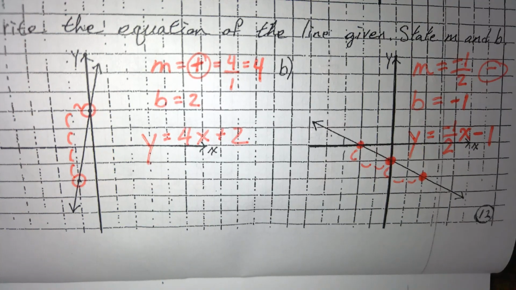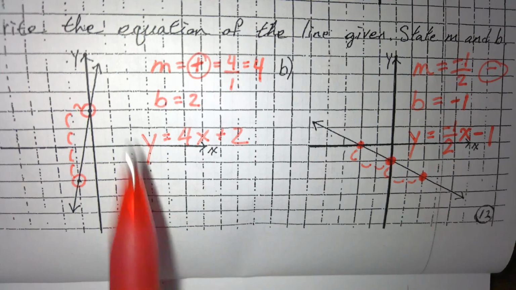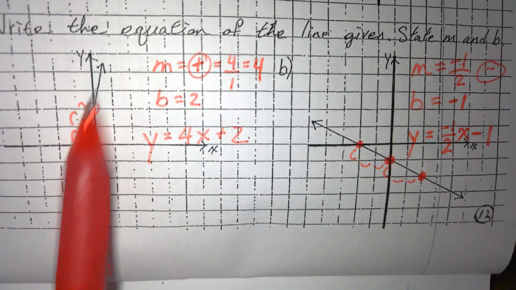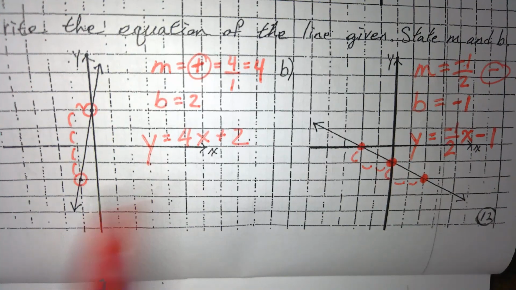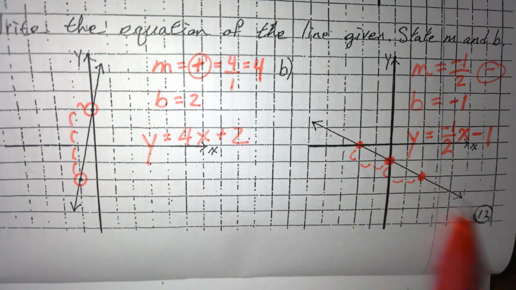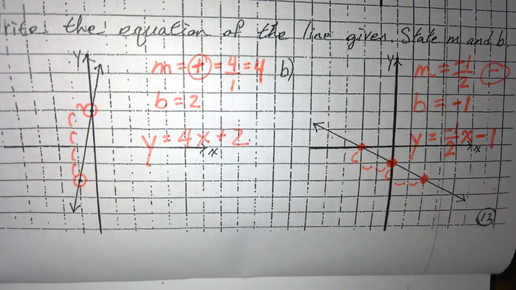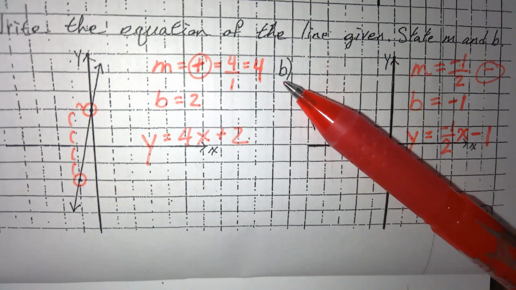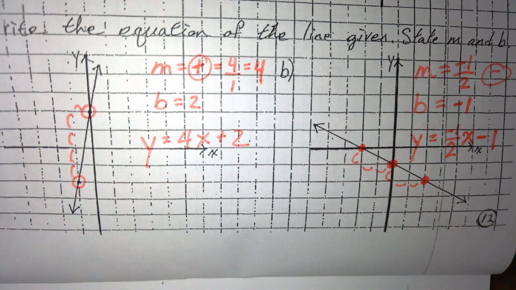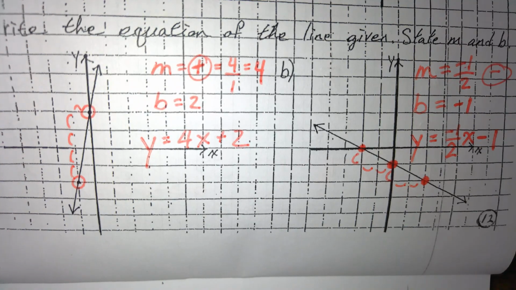Okay. So make sure when you write these equations, if you see a line going this way, it's positive. If you see a line going this way, your slope is negative. I catch this mistake so many times. People would write a line like this with a positive slope, a line like this with a negative. So it's an easy way to catch your careless mistake.